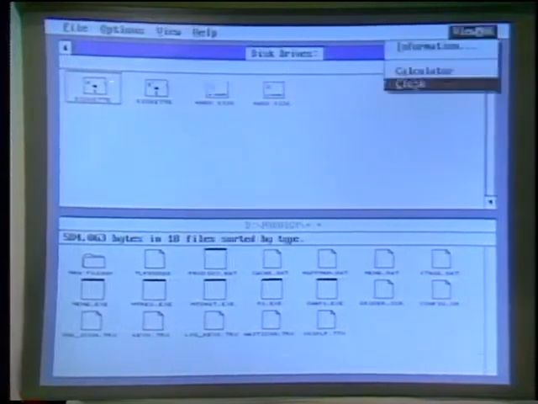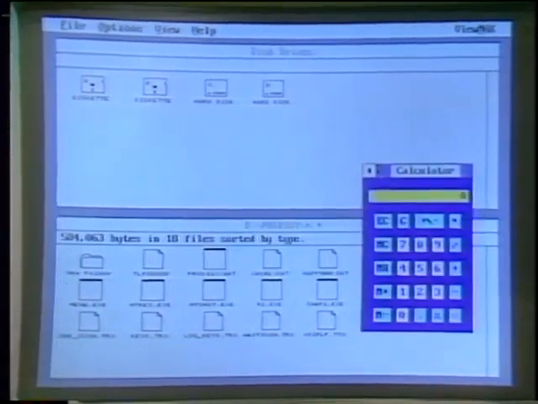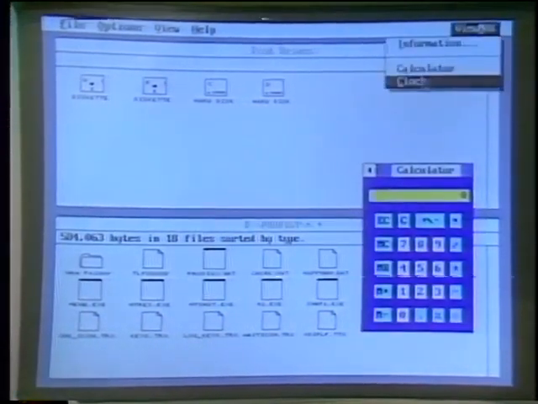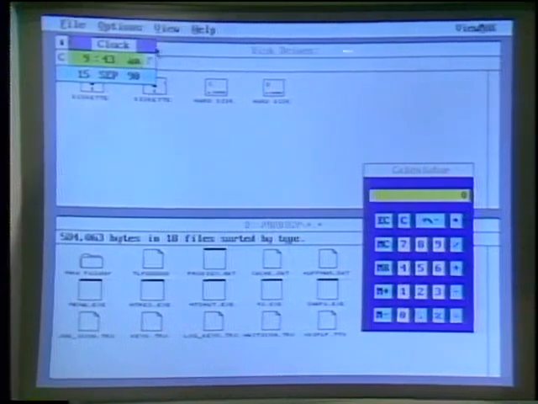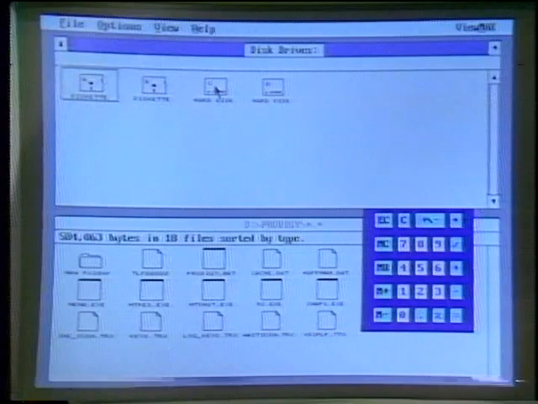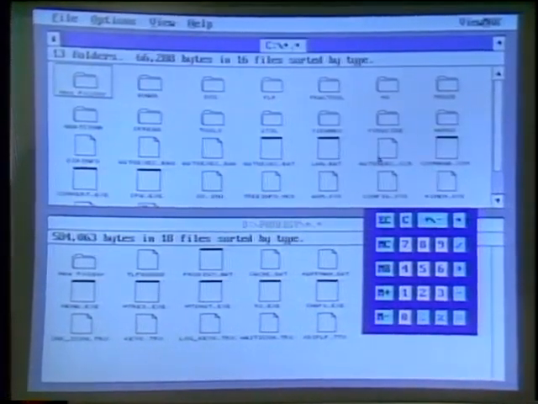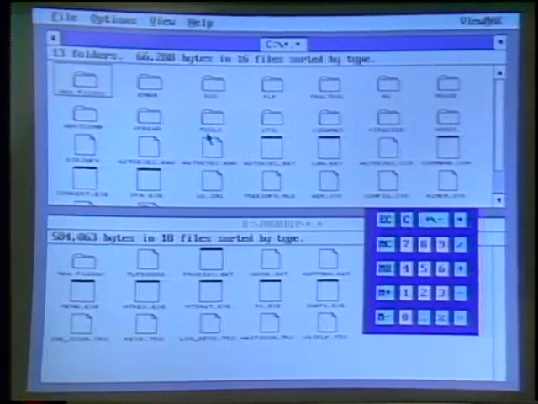And you have things like the calculator that you'd expect. And on the screen, you can resize and move around. And so we'll pull up a calculator and a clock, for example. And then we can also go in here and access, say, the C drive by double-clicking on that. We'll see the icons come up for the various folders that are subdirectories in your C drive in this case.